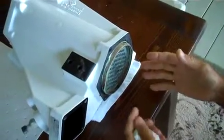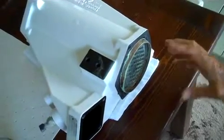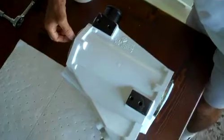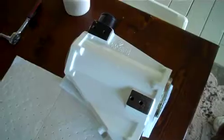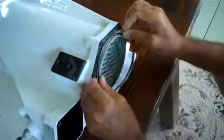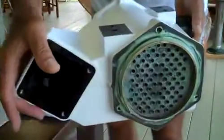So now that we have the intercooler core, both ends completely lubed and perfectly centered, so that the amount of the intercooler sticking out on this side is exactly the same as the amount sticking out on the other side. We are going to put the O-rings on and lube those up, and then we'll be ready to assemble the end cap. Lube the O-ring a little bit and place it on there.